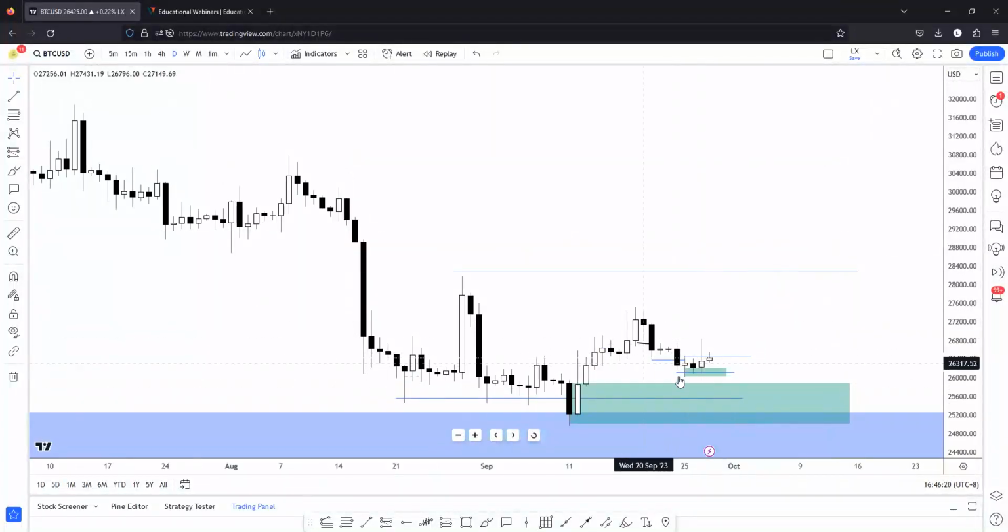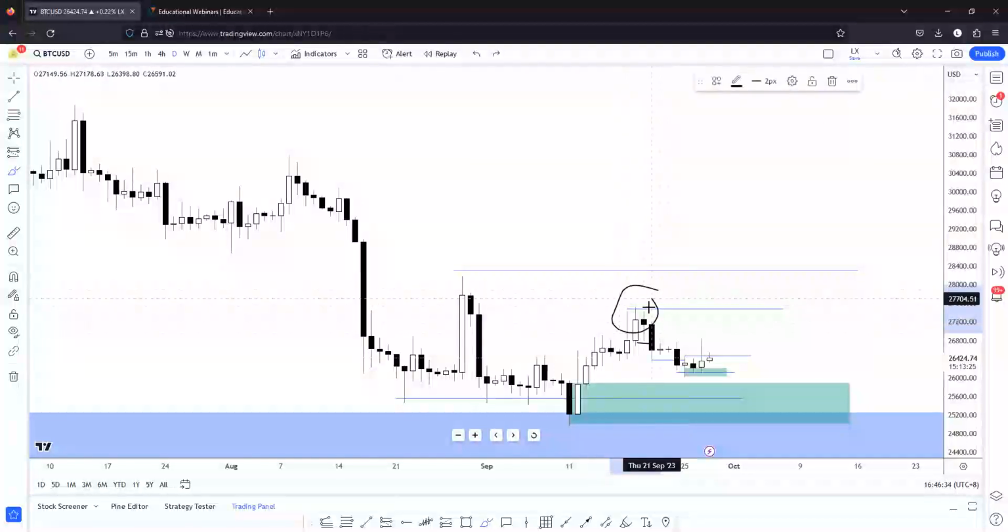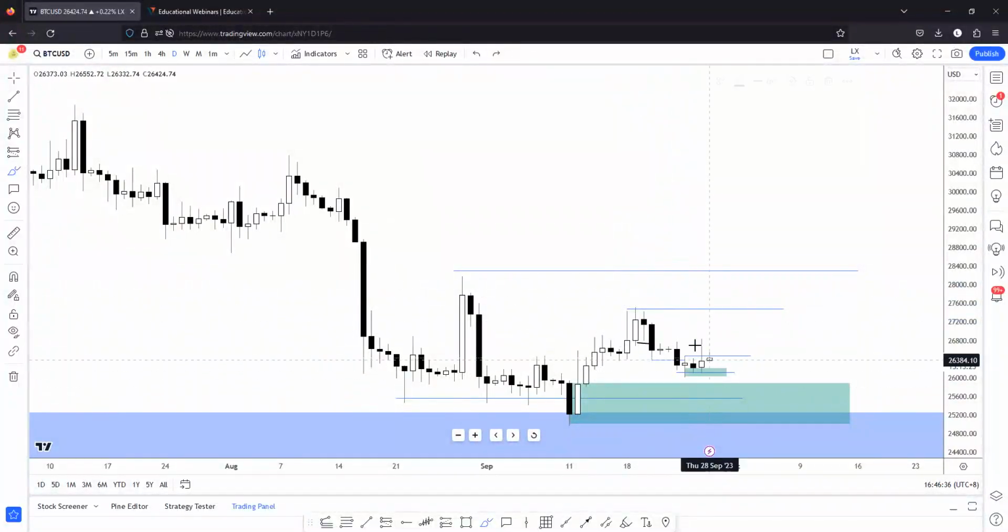But if this region, you can see that this whole area, right? So if price does a pullback into this zone and it starts turning bullish on the lower time frame, on the daily, this high that caused the pullback becomes a potential target. Okay, so depending on if price breaks and closes above this, you could see potential for further move up with this high, right? If not, if price pushes into this zone, you can again see lower lows and lower highs, right? So this is the view for me right now on Bitcoin.